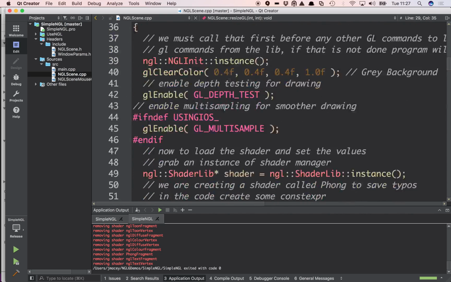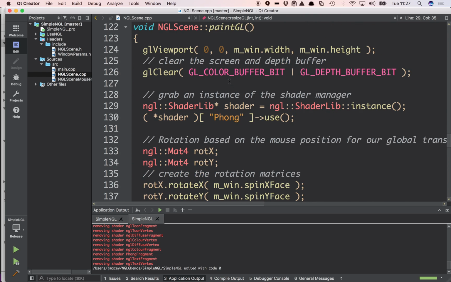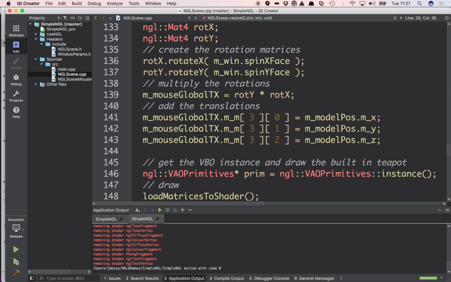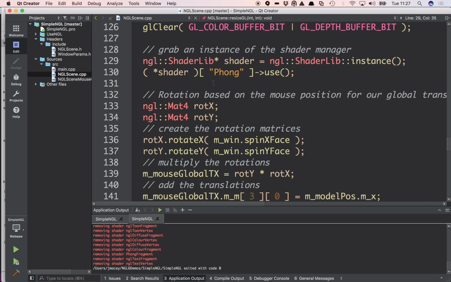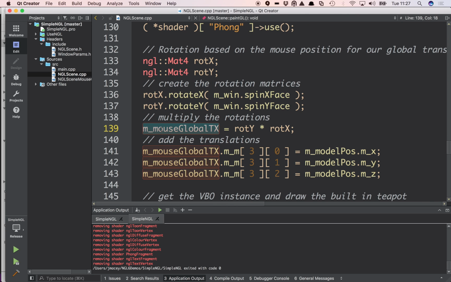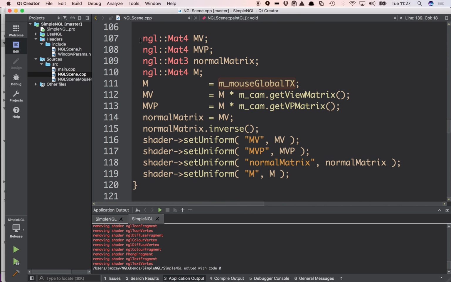Again, like the previous demos, every time I draw an element on the screen, I'm calculating my mouse rotation here. In this case, it's being created as an attribute of the class. And then when I load to shader, I'm loading in my model view and project here.